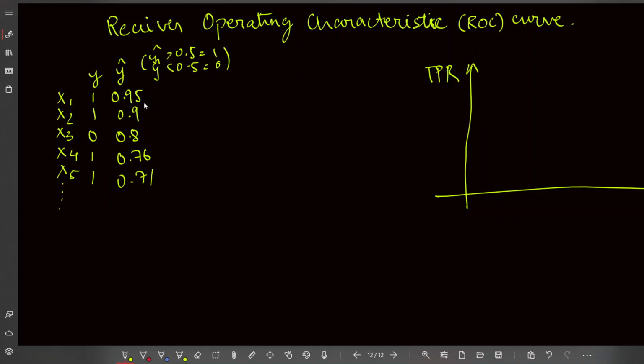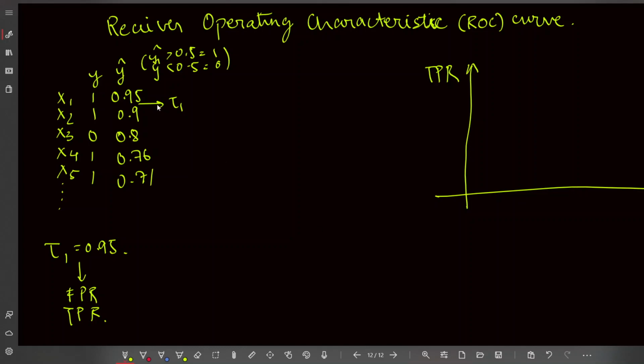Let's say that after every data point that I have, I'll take a threshold value tau. For the first data point, I'll take tau 1. The first data point is 0.95, so I'll take tau 1 as 0.95. And taking this as the threshold value, I will get a value of FPR and TPR.